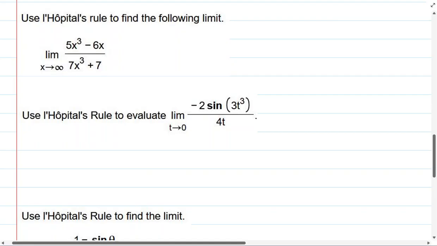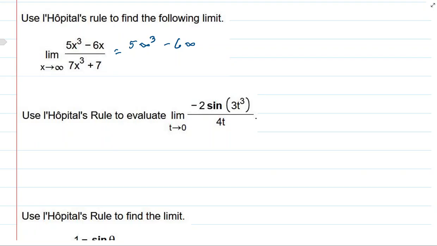And the reason is because it's a polynomial over a polynomial, and we're taking the limit as x approaches infinity. When x approaches infinity, we automatically insert it. And you remember how we did that? We just insert it in and see what happens, right? So if I substituted, I would have 5 times infinity cubed, which is mind-blowing, minus 6 times infinity. And here is that very same process that I just discussed with you.